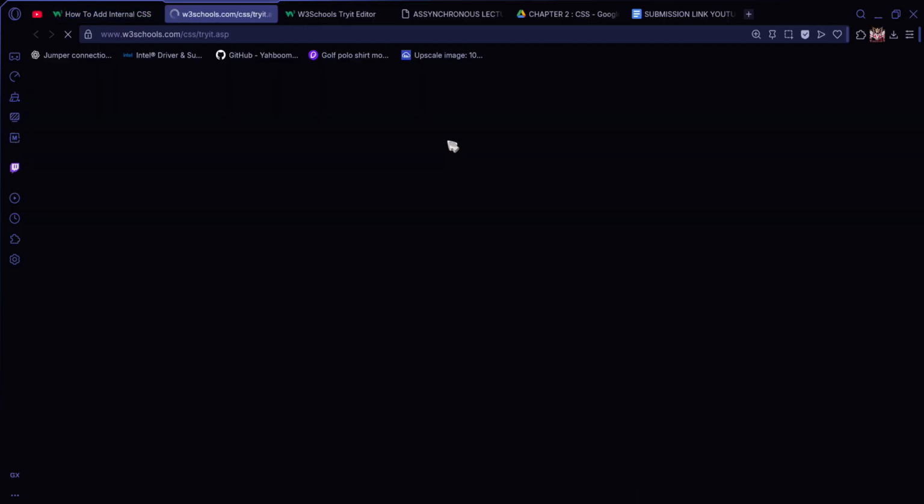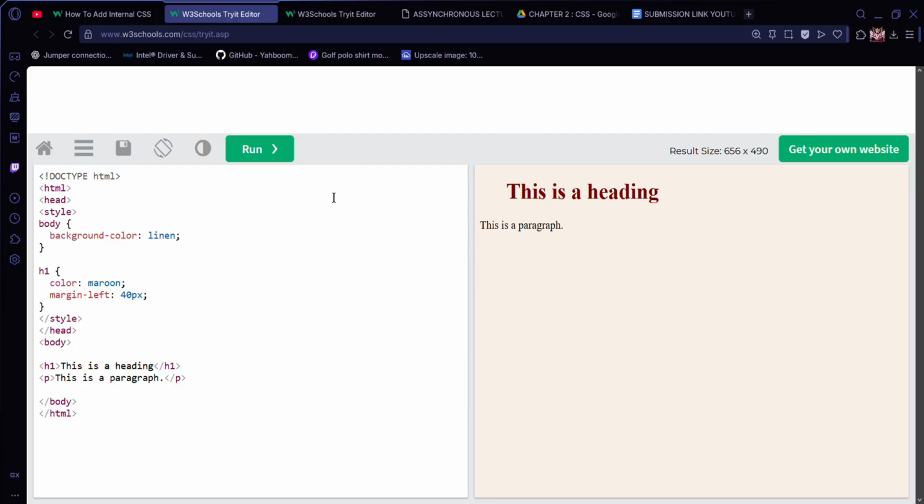When we try it ourselves, it will look like this. The background color is linen, the color of the text is maroon, the margin is left, and the value is 40 pixels.